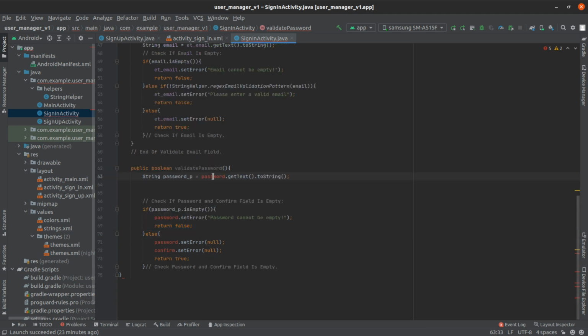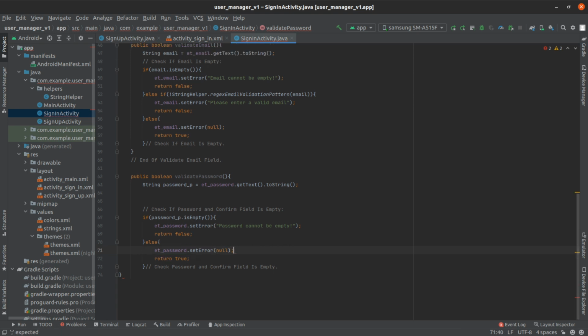Alright, so we're going to say et underscore password, okay, let's copy that, paste it there, paste it there, and then let's remove the confirm field, right? And then let's see, we can remove that underscore p, right? So that's basically it. Something's missing here.